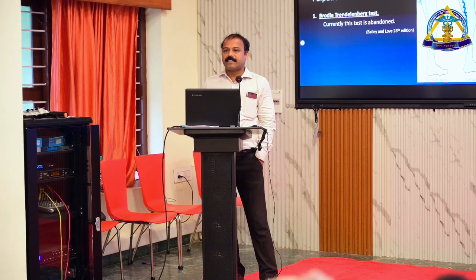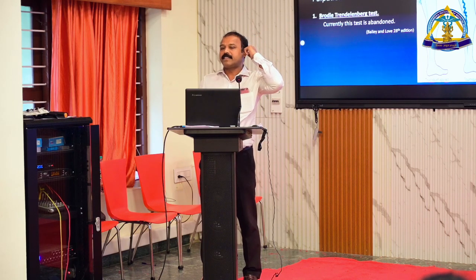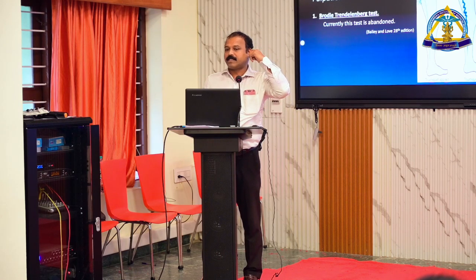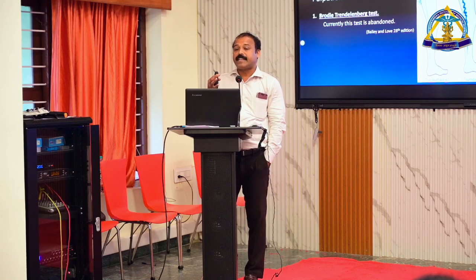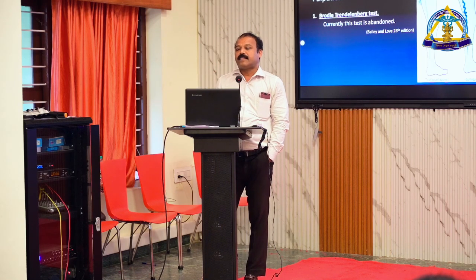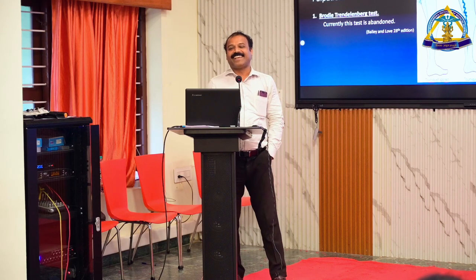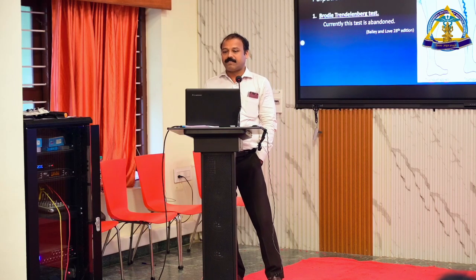These are all the tests: Trendelenburg test 1 and 2. I always do the 2 first. You ligate the tourniquet just below the saphenofemoral junction, make the patient stand. You will see gradual filling from below upwards. Usually this perforator incompetence is 99% associated with saphenofemoral incompetence. Isolated perforator incompetence is a very, very rare entity. So whenever test 2 is positive, automatically test 1 is also positive. So if test 2 is positive, test 1 also must be positive in 99% of the people.